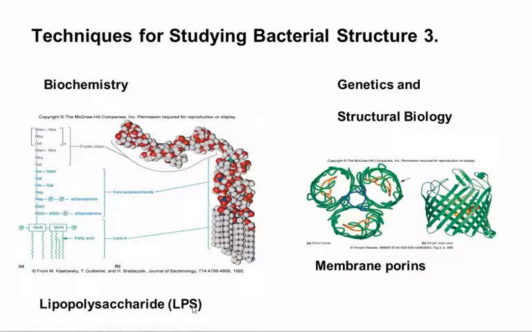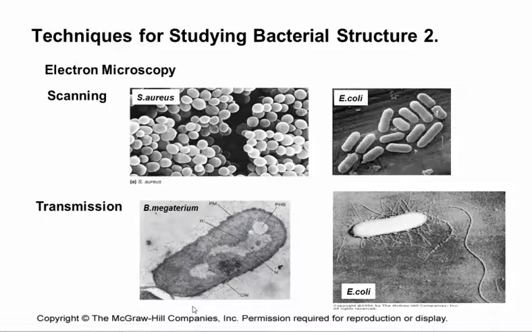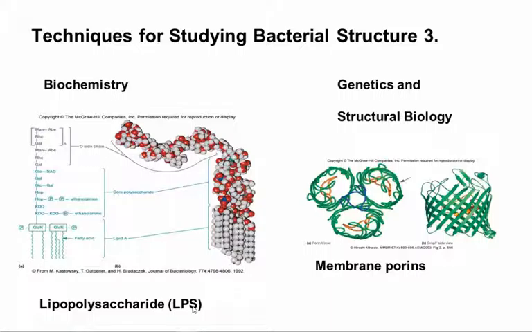Another way to do things is a biochemical method. You get a whole bunch of bacteria and smash them up, and then try and fractionate it into different things. So if you want to know what the cell wall is made of, you get a whole bunch of bacteria, smash them up, separate out the cell wall fraction, and then analyze it biochemically and see what's in there. So once you do that, you can find out that, for example, the outer leaflet of the outer membrane of gram-negative bacteria has a lot of lipopolysaccharide, LPS. And this is its structure here. So you've got a lipid part and then a saccharide part up here.